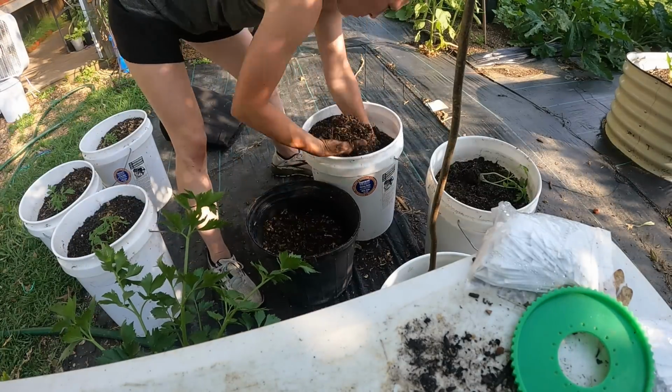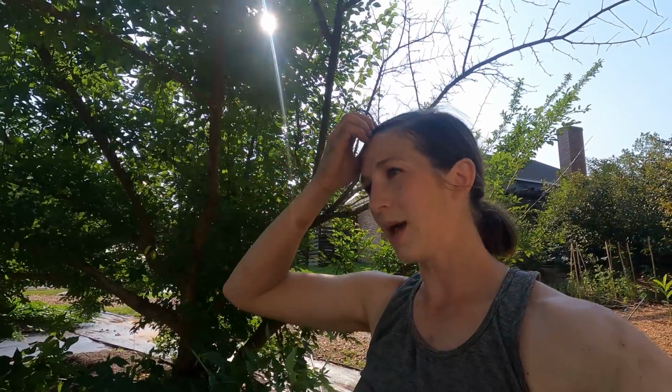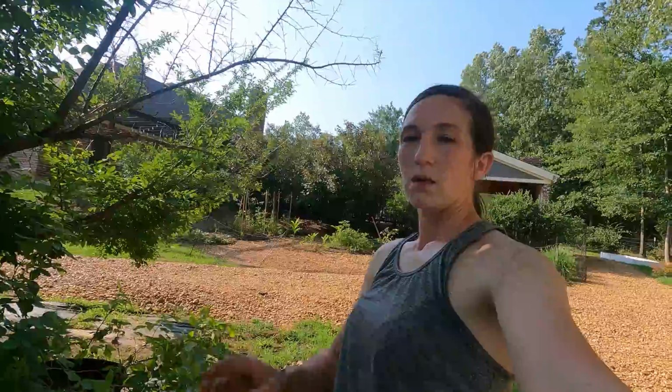Yes, it is a little late in the season to be starting tomato plants, but you should feel how hot it is in there. In South Mississippi, it stays really hot pretty much almost until November. We still have November and December days where it gets well into the 60s and 70s during the day. So that is what I've been doing, cleaning those buckets out. I'm about to refill those with dirt, put some good compost fertilizer in there, and stick my tomato plants that I have down under my table. The biggest ones that are in there will go into the pots.